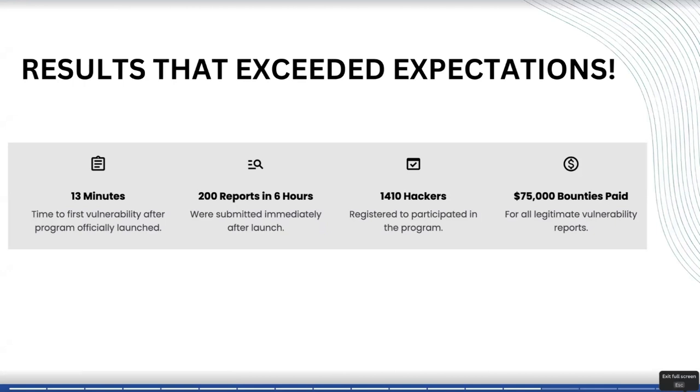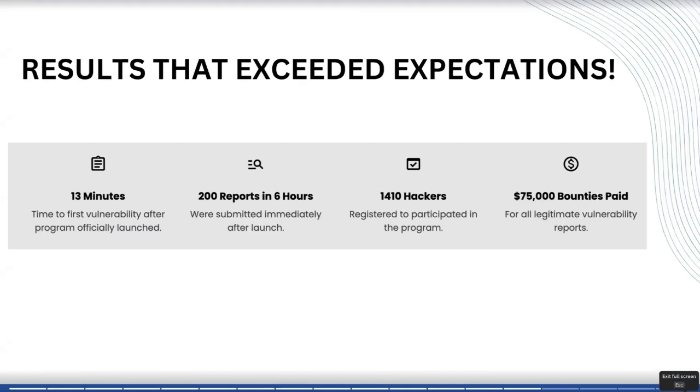This shows you that even federal systems are not as secure as you think. The total number of hackers that participated was 1,410, all actively trying to find vulnerabilities within the scope outlined by the Department of Defense.